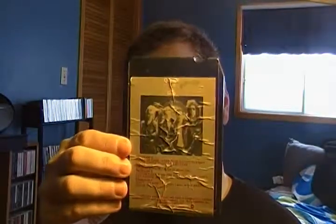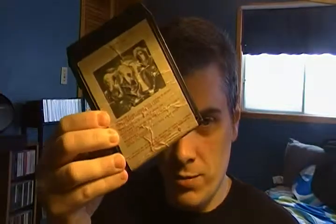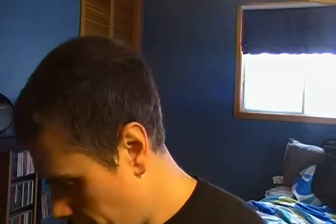The Game from Queen. I actually think I remember listening to this very 8-track, or this album on 8-track, back when this came out in 1980. Some of my earliest memories were listening to Another One Bites the Dust. So this is actually one that I remember from way back. This is a Canadian edition of The Game. This is one I just found not too long ago, actually. You just never know where these things are going to turn up.